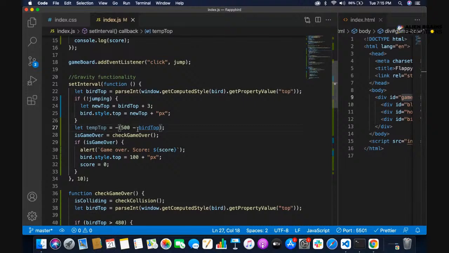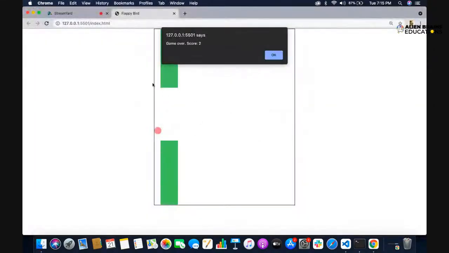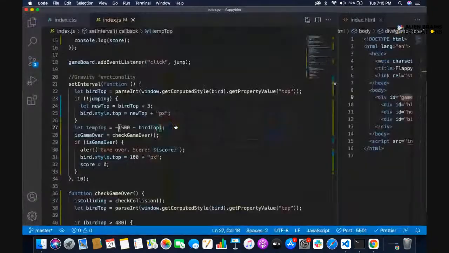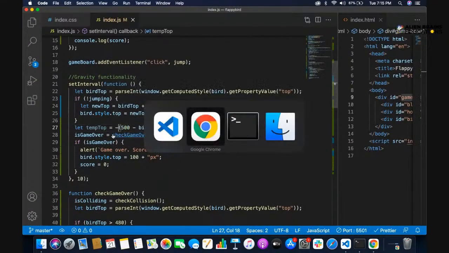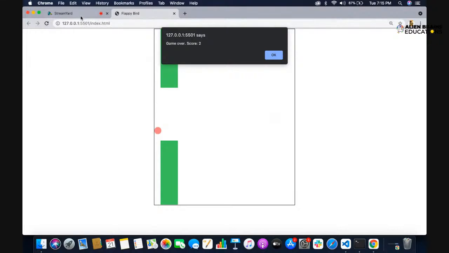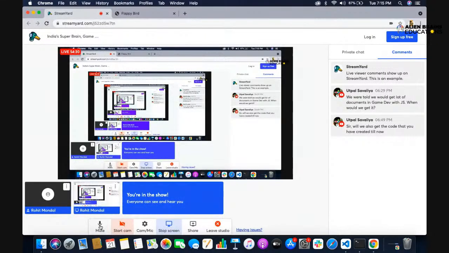So I need to check whether this temporary top value is less than this part, or greater than this part. If any of these two things happen, only then the game should be over. So when is the game over? When the temp top is less than this part and greater than this part. So this is the idea here.